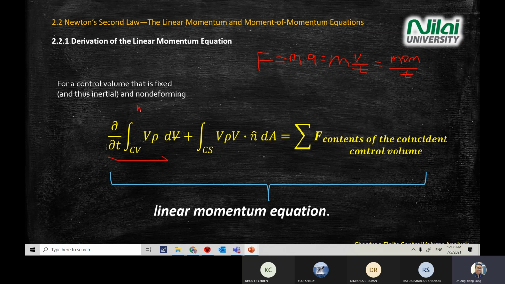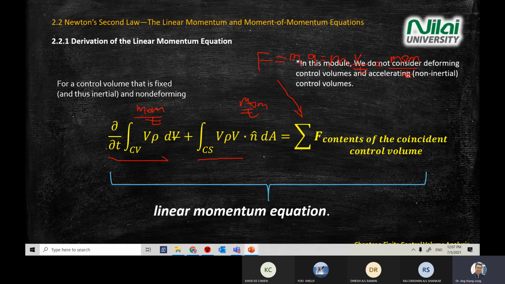This one is momentum divided by time in the control volume dimension. The second one is also momentum divided by time, but in the control surfaces dimension. These two, momentum divided by time, will give you forces, like what you derive from the second Newton law, F equals ma. For this section, we always look at force, velocity, vector, rho, and dA. Normally, the rho you can take out, as you follow through the tutorial question.